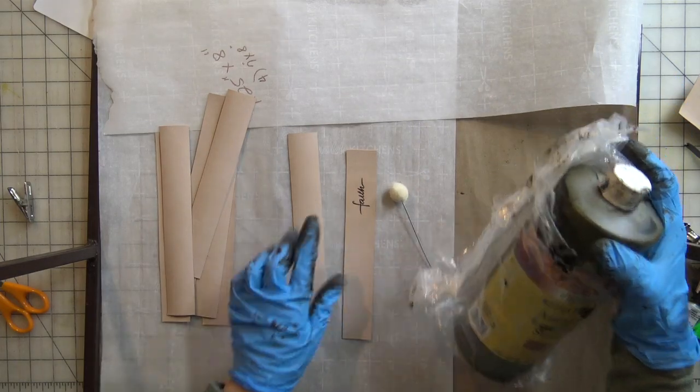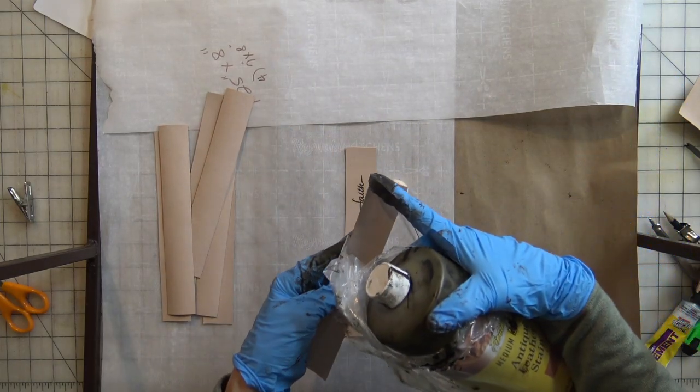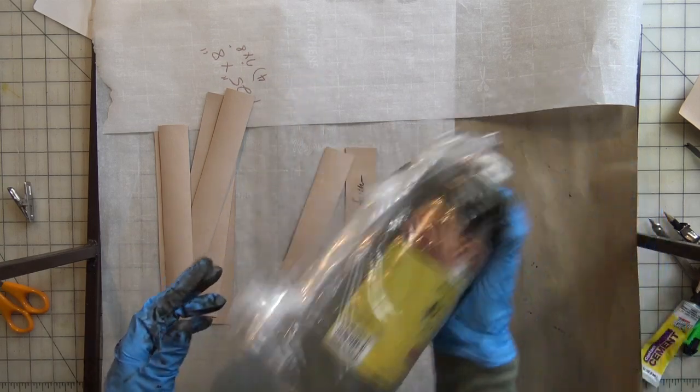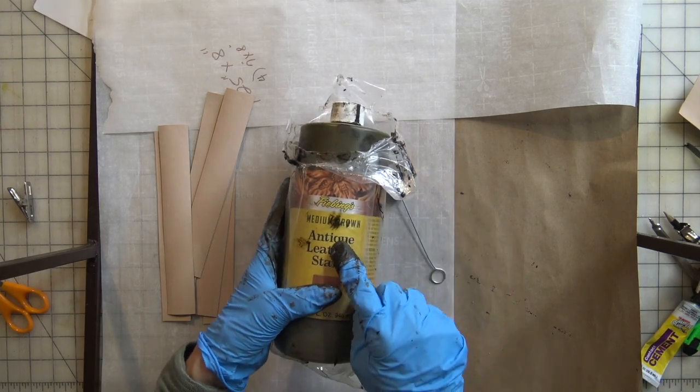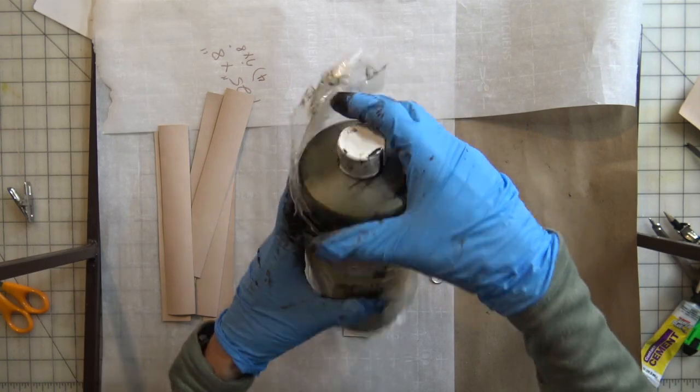Okay, time to put on some stain. I'm staining both sides and the edges, and then just a little bit on the inside in case there's some that peeks through. So shaking up my stain. This is medium brown, the antique leather stain from Fiebing's.